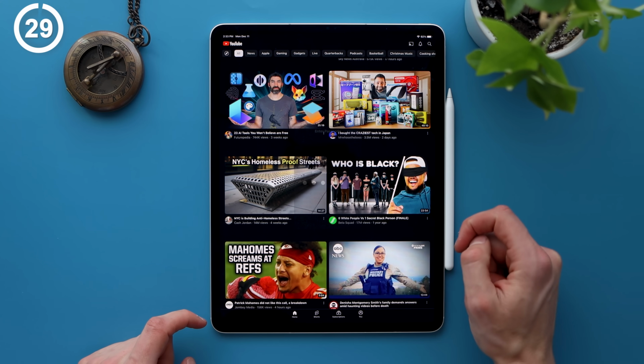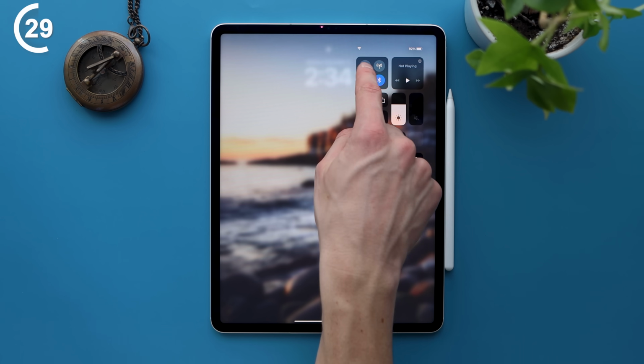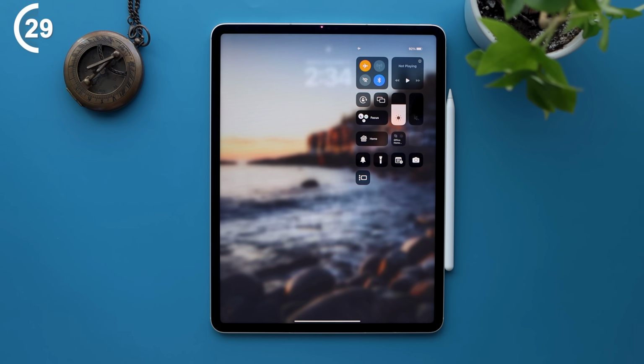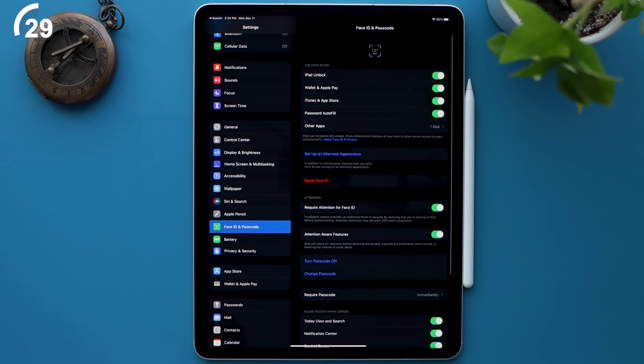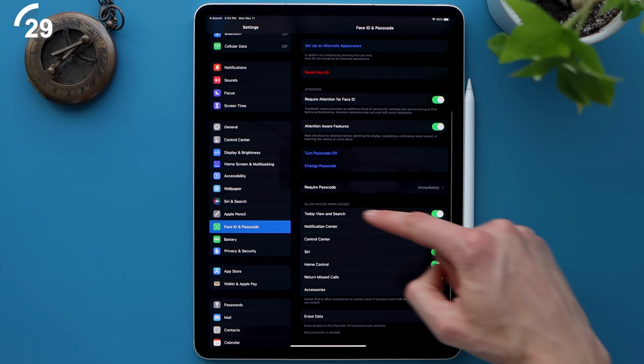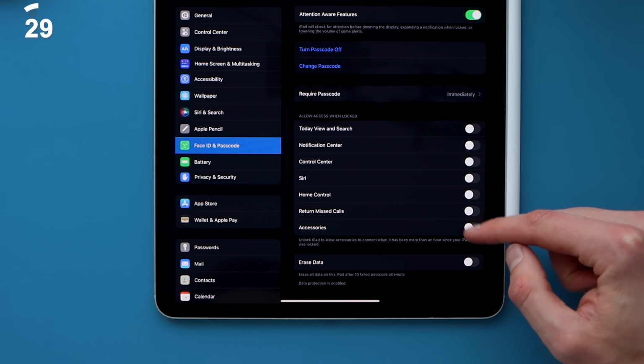The second one, this is fantastic for preventing theft of your iPad. Same thing with your iPhone as well. A lot of people think that if somebody stole my iPad or my phone, I could just track it on Find My. But the truth is, if somebody stole this, the first thing they would do, I guarantee, is swipe down to your Control Center and put it in airplane mode. That way, you can't find it on Find My. So what I recommend doing is going into your Settings, go to Face ID and Passcode, and disable Allow Access When Locked for basically everything on that list, but specifically your Control Center. That way, you can always find it if it's stolen, even if they power it off.